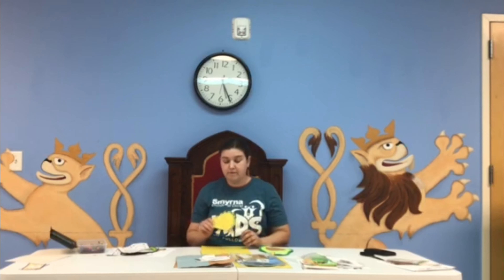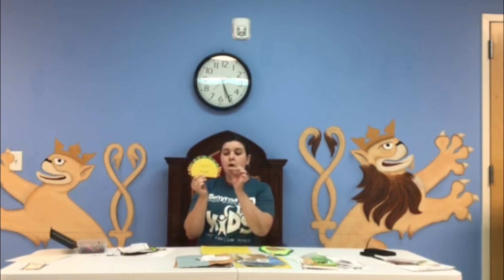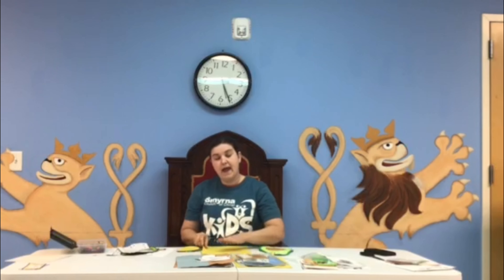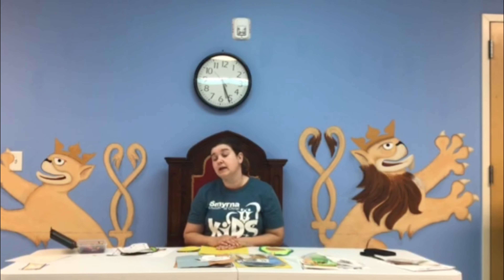We also have a craft for all of our boys and girls at VBS — that is our TACOS prayer. Our older boys and girls have one version with some more pieces that need to be cut in different ways, and our younger boys and girls have one that's a little bit easier to cut out for little hands. Parents, they may still need a little help with it and putting it in order.